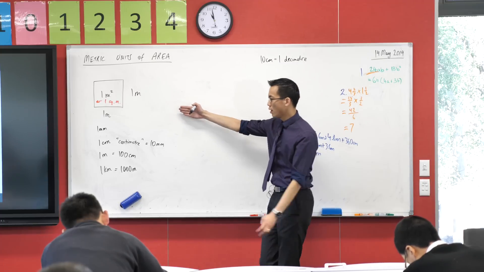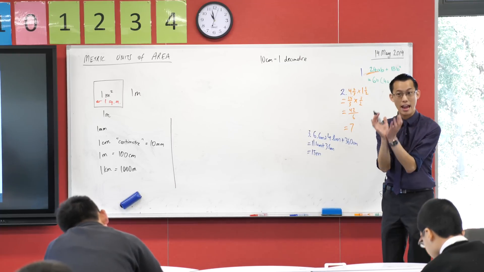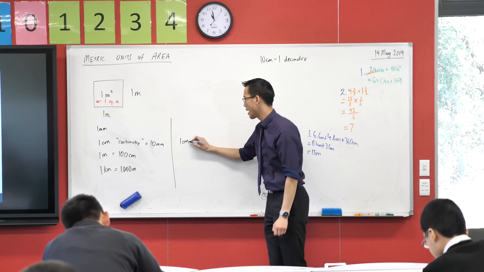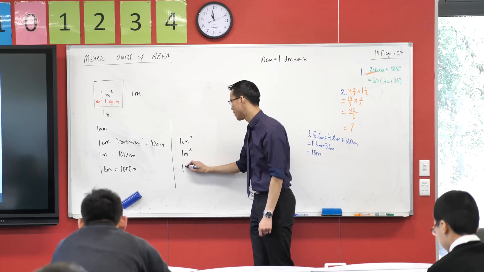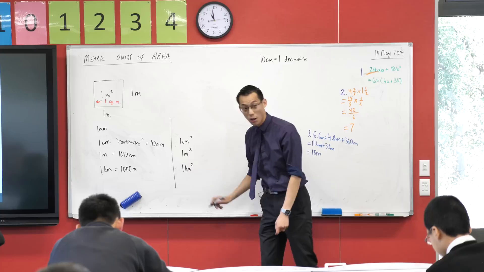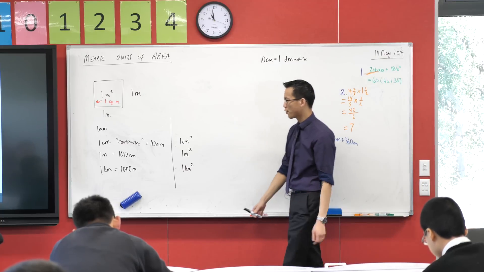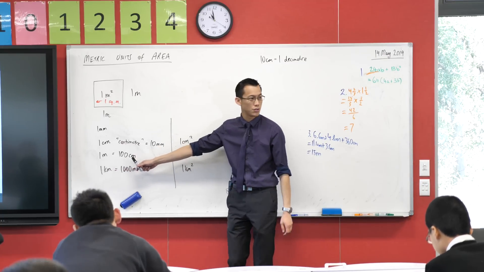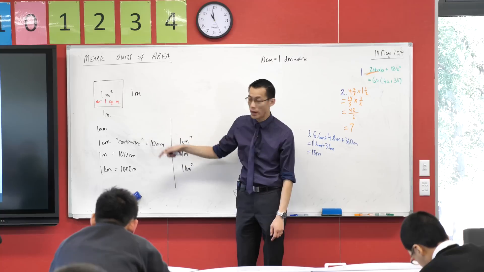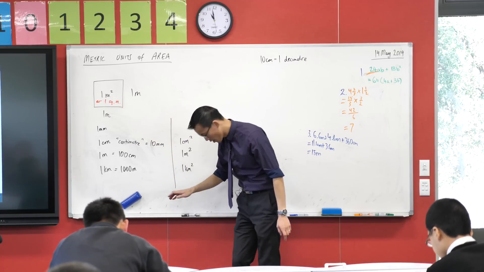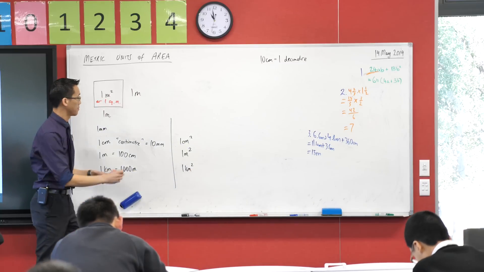Now, these are the units for length. But now, beside these, if we have a think about when they have area. For example, one square centimetre, or one square metre, or one square kilometre. You have to be really careful with these, right? Because you know how, for example, to go from a metre to centimetres, we multiply it by a hundred. Well, let's have a look at this here. Can we have a look back at our square? We labelled it as a metre and a metre.